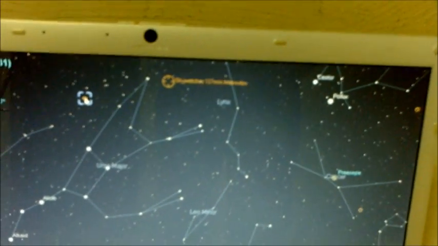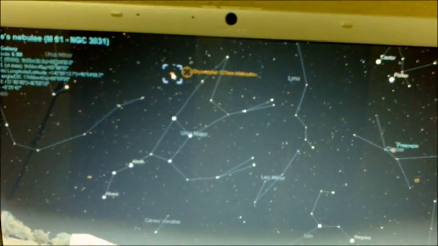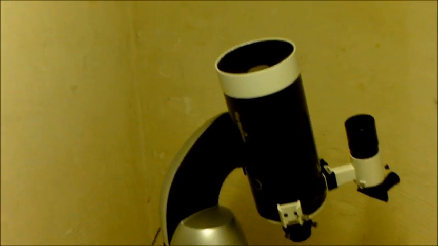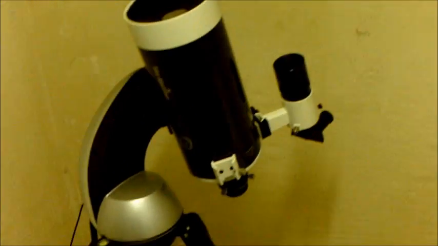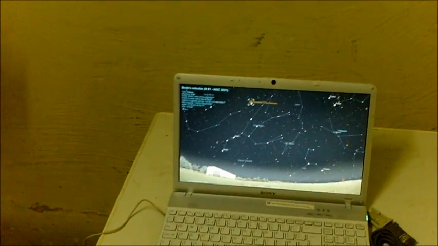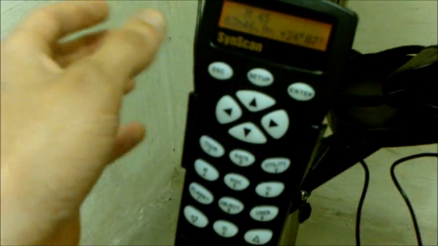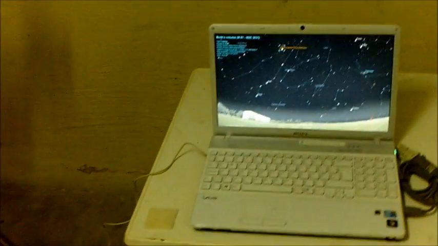And even on the computer screen, you can see where the telescope has now slewed to, Bode's Nebula M81. Just shows you how easy it is. One thing I have noticed using this device is that it makes pinpoint accuracy spot on using this method. However, star alignment is still very, very crucial. So obviously make sure you get your star alignment spot on, because you might think the computer thinks that you're viewing that object, but it might not be spot on. If you're slightly out on an object, always press the escape twice to realign and get the object in the center view of the scope. So the computer only basically knows so much to a certain degree.